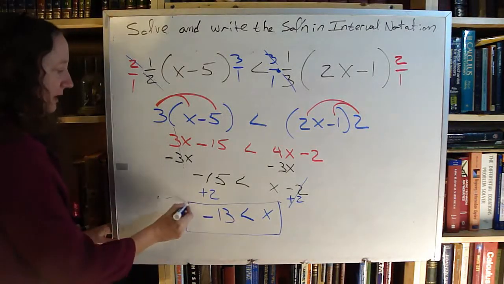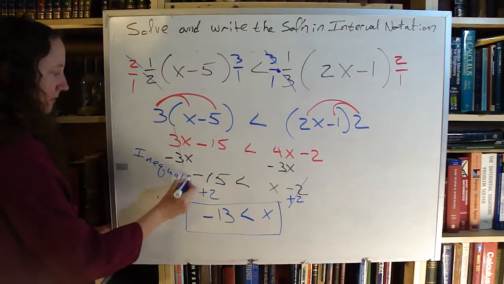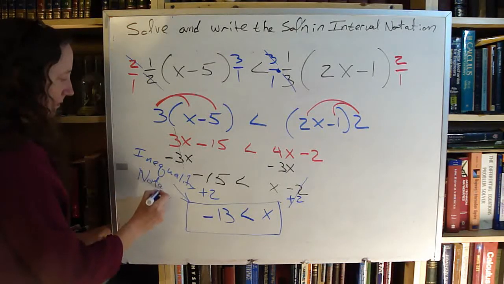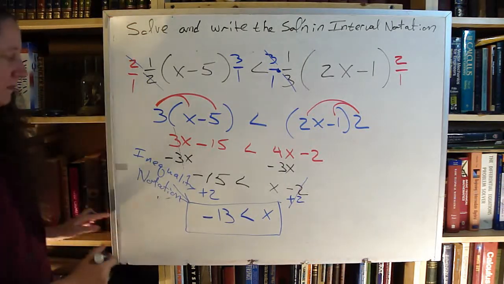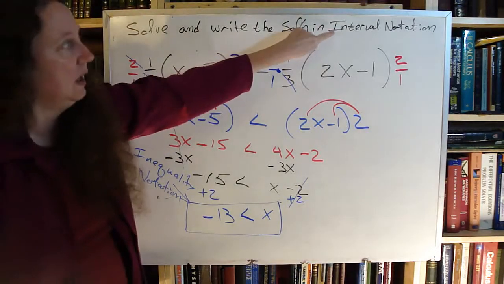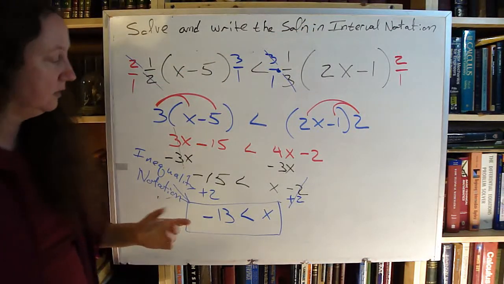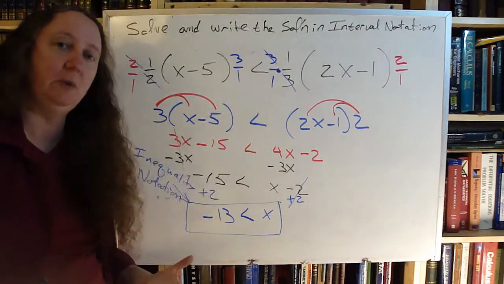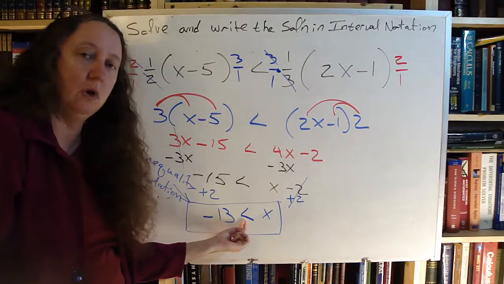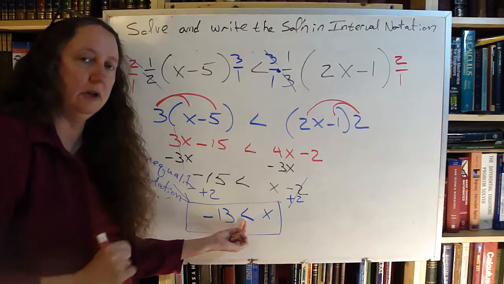This is inequality notation. I need to write my answer in interval notation. So you might be wondering, how do I know the difference between inequality notation and interval notation? This has an inequality sign in it. It has a less than sign in it. So that's what makes this inequality notation.